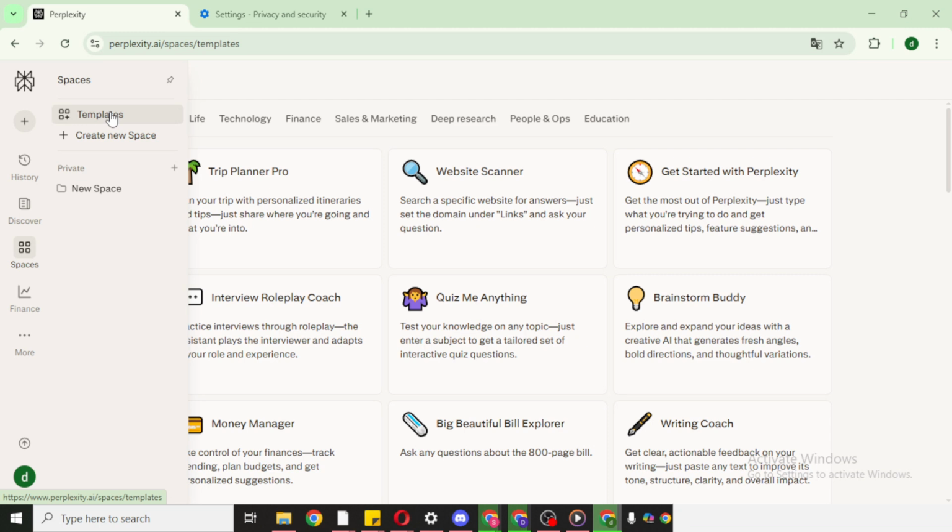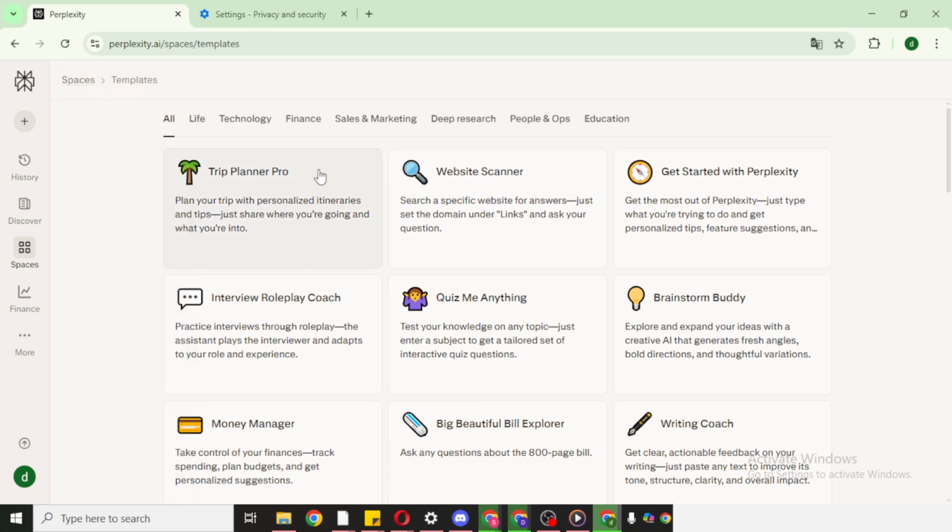Here, you'll see categories you can add. Simply click the category that matches what you want. Categories help you keep templates organized by purpose, so you can separate research flows from writing, analysis from brainstorming, and more. When you add a category, you're setting yourself up to find things faster and keep related templates grouped together.